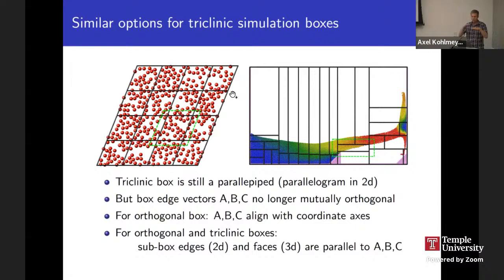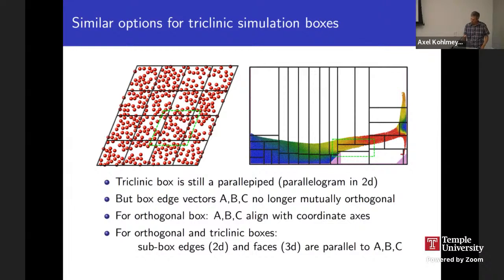So if it was 3D, these would be little parallelepipeds, which can be sheared in this direction and this direction and a third direction. So there's actually 3 kinds of tilts you can apply to the box. But the point is, in an orthogonal box, the edge vectors of the box A, B, and C are orthogonal to each other, and they're actually aligned with the coordinate axes. Here, the box edge vectors, which would be along the bottom here and along here, are now no longer normal to each other. There can be these tilts applied so that they're in different directions. That still defines a parallelepiped in 3D.